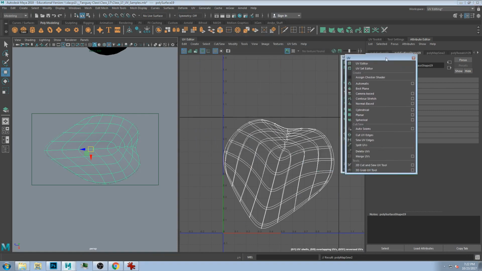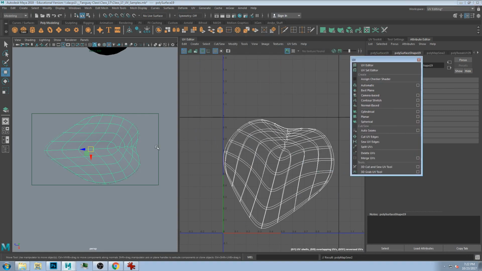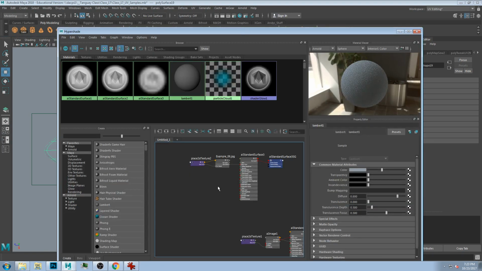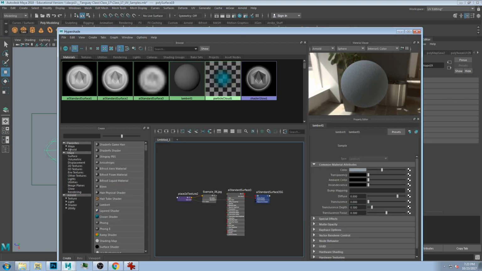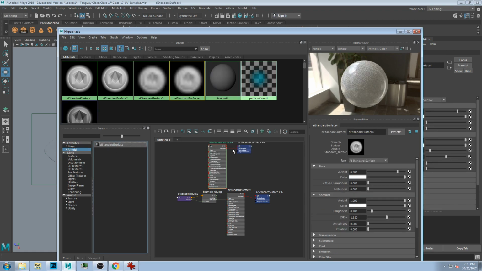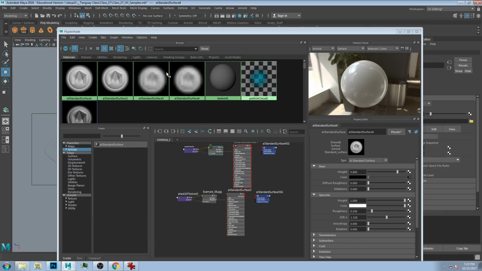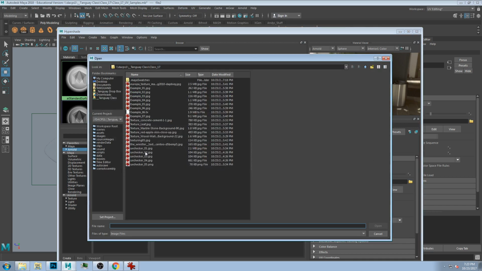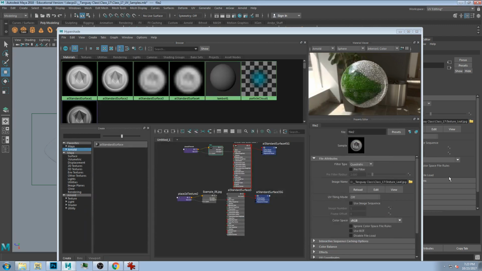There we go. So now what I get over here, it looks like essentially the same object, okay? So if I come over here and make another surface, and keep it simple, I'm just going to grab another file. I grabbed a leaf texture. There we go. And now throw it on this object.